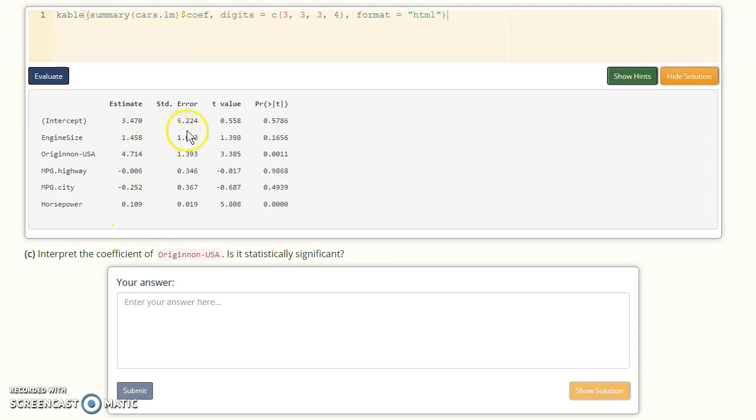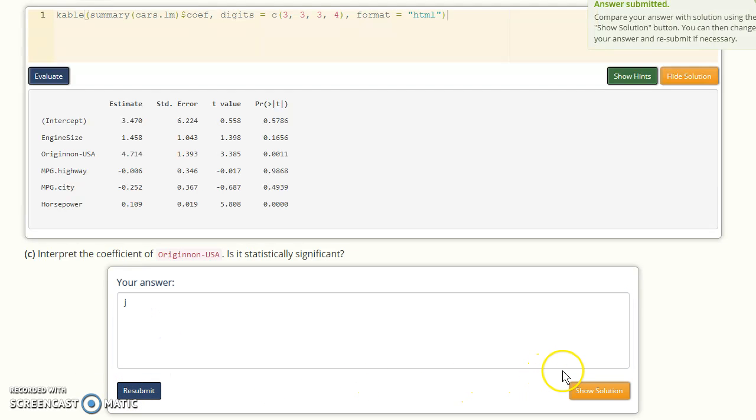Now, I'm being asked to interpret the coefficients of whether they're statistically significant. And since I know enough here, I think t-value versus a standard error. Actually, I don't know enough. Probability or t. Anyway, so I'll have to answer if it's statistically significant. And first I have to get it wrong.